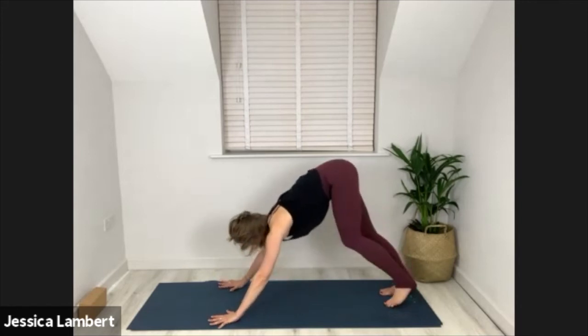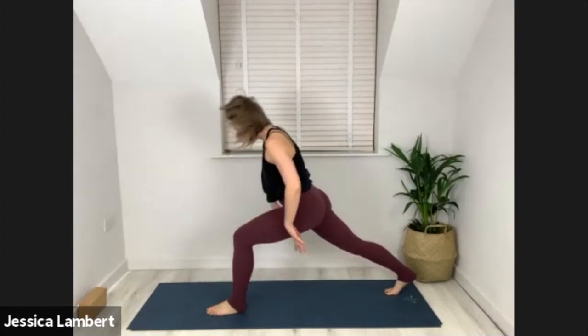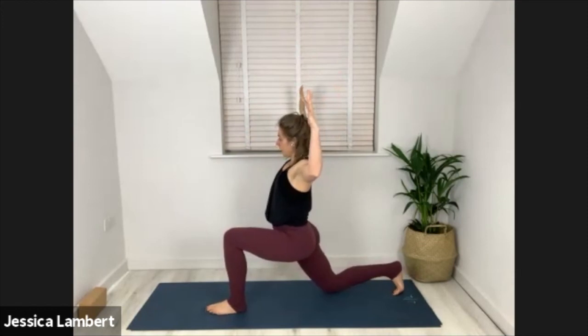Step the left foot forwards. Rise up high lunge and cactus the arms to the side. So if you know that it's too much to keep that back knee lifted and you'd rather just rest it down, then rest it down now, that's fine.